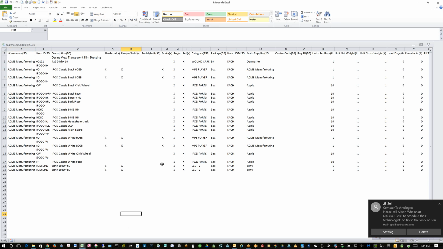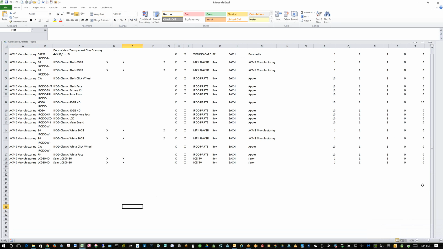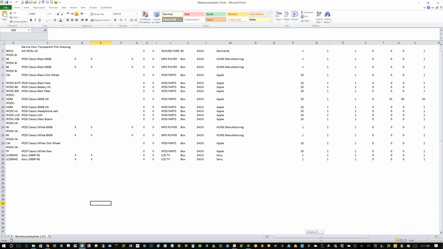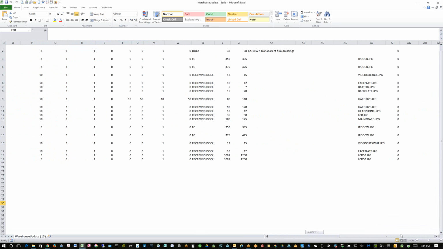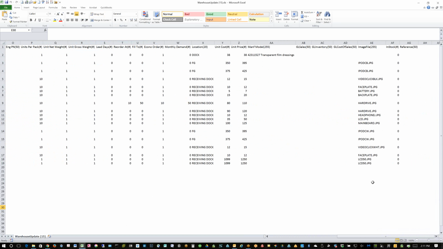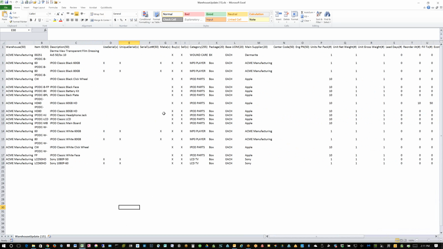and you can figure out where the scroll bar is on my screen. Here we go. You can see there's quite a few columns to the export, so quite a few attributes of the inventory. And then you can literally just edit this Excel spreadsheet and then re-import it back into Inventory Pro if you needed to make a bunch of changes and you wanted to just do them in Excel.